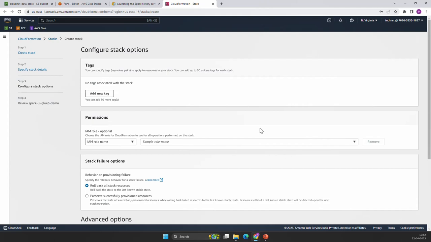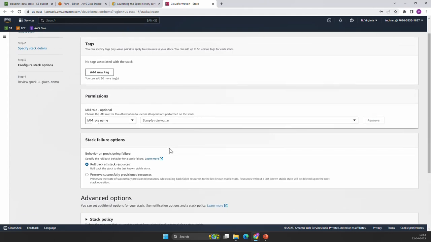In case the IAM user you have used to log in has enough privileges to spin up an EC2 instance and create IAM roles and things like that, you don't need to choose one. But if your IAM user does not have enough rights, we need to provide a role which has enough rights to do the activities through CloudFormation. For now, I have admin access, so I'm not giving any specific IAM role here for the stack.